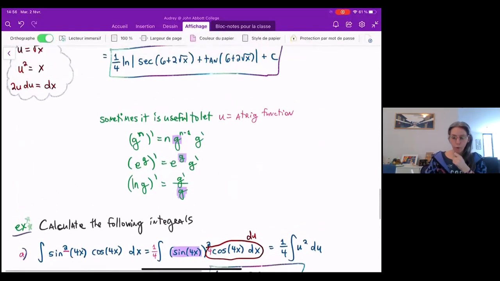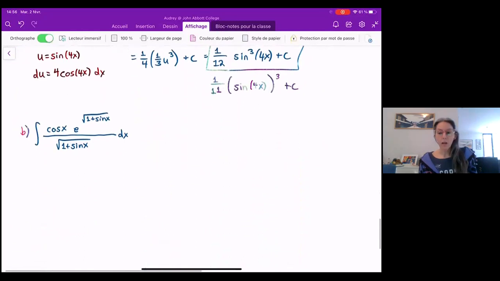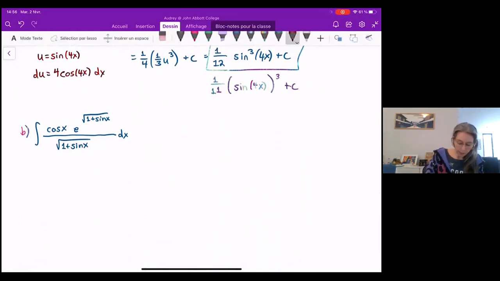It probably is the second thing here. So we know that letting u equal to the exponent of e is an incredibly useful plan. But more than that, we've also seen that it can be useful to let u equal to the thing under the square root, or the whole square root. So in this case, I'm going to let u equal to the whole square root. So I have the square root of 1 plus sine x.